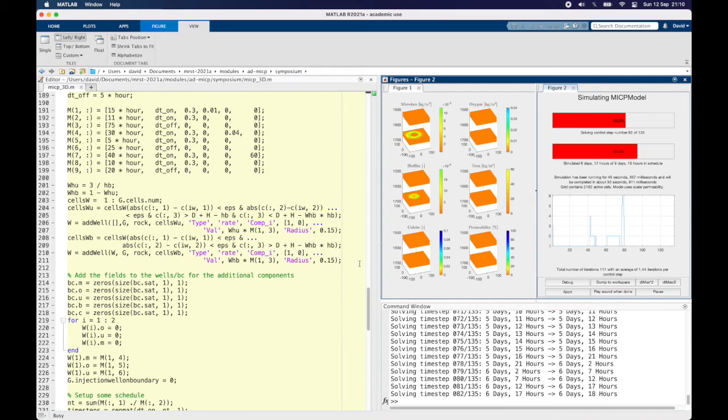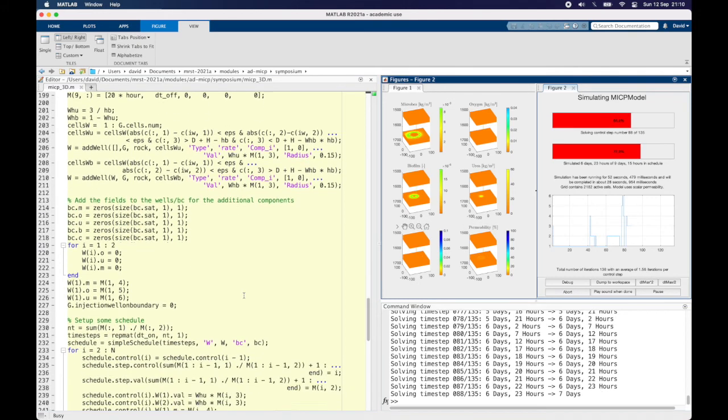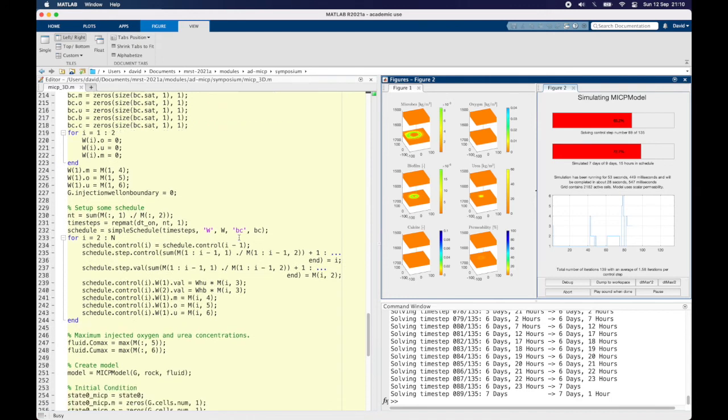Okay, so now in the simulation, the cementation solution starts to be injected, and that's going to lead to some formation of calcite and hence permeability reduction, as you can see. Like in the 1D example, we use the M matrix to set up the schedule.